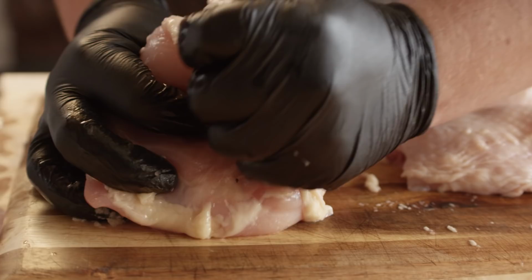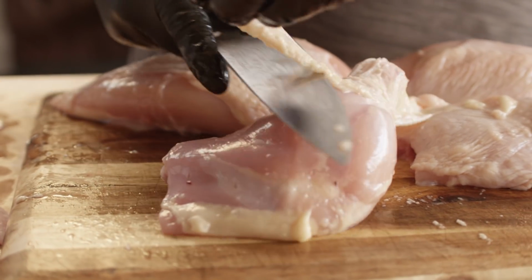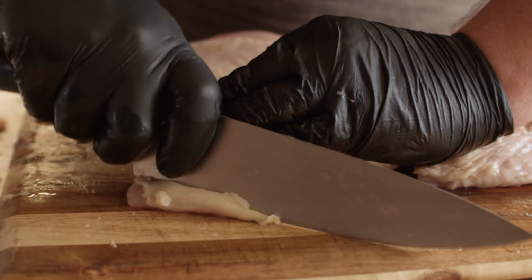But for now, we're going to get to seasoning the chicken. So with the legs and thighs, I'm just going to pull this skin back, trim off any excess fat that's on there, and then we'll have access to the meat to season underneath the skin as well as on top.